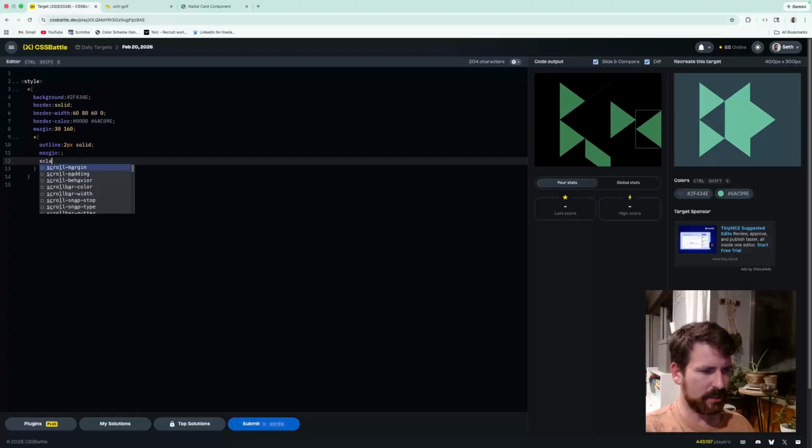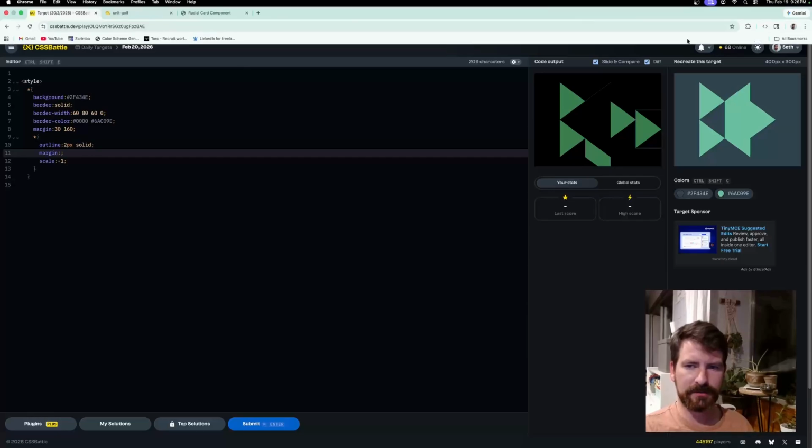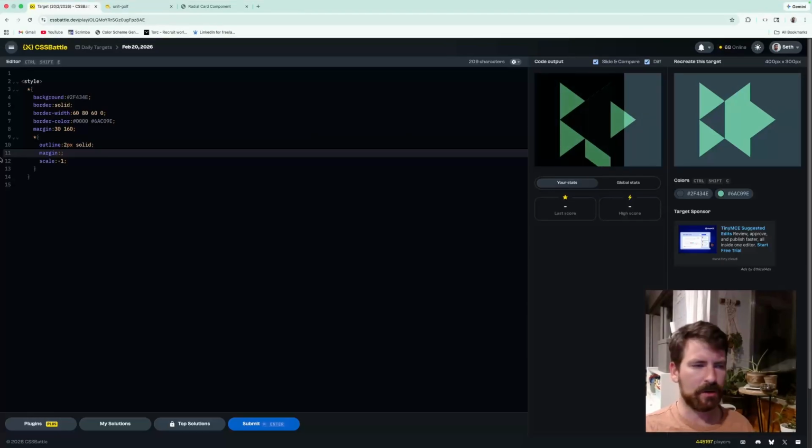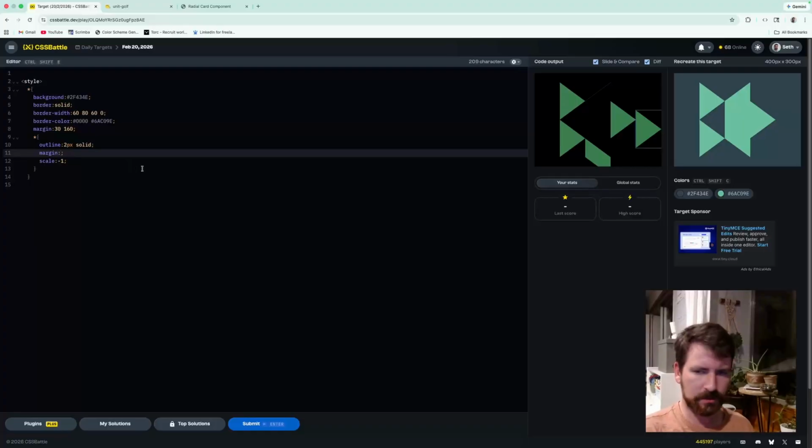So let's go scale -1. Okay. Let's see if we can margin this into place, and then if we can, we should be able to manipulate a couple more paragraph tags. What's happening? Our HTML is overflowing as it is. So let's get our margin to go 0. Okay, top and bottom we want 0.